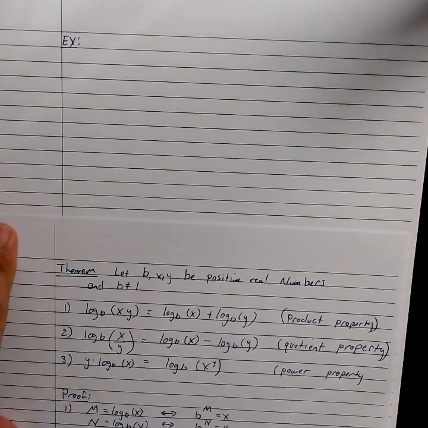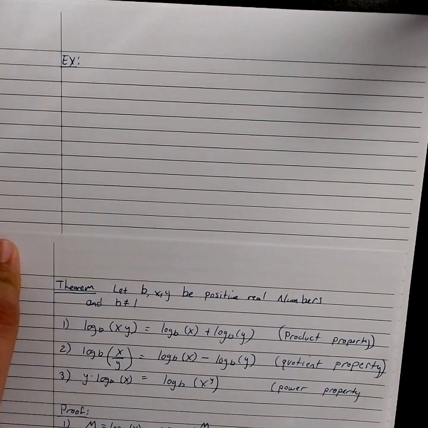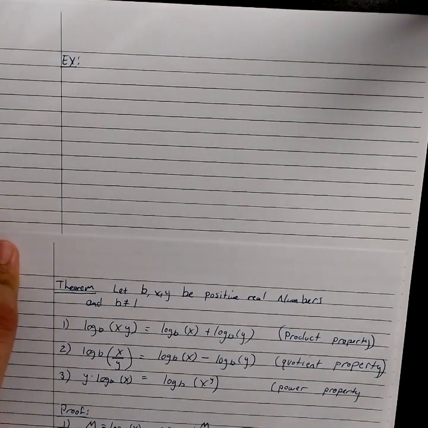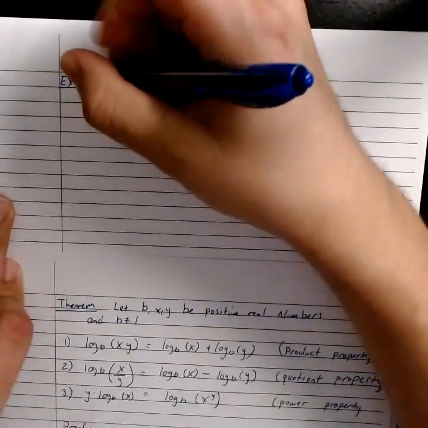So for right now, we're only going to practice using the properties. We're not actually going to use it to solve anything. We're not going to use it to do anything other than to see how the properties work. In a coming section, we'll see how this is used in application. We'll see how this actually is used for other stuff. But for now, we're going to take a look at an example.